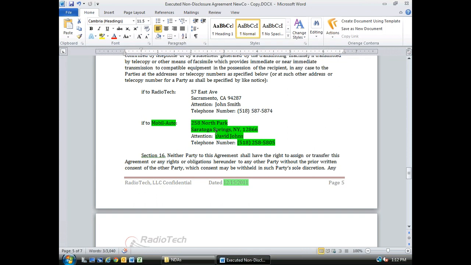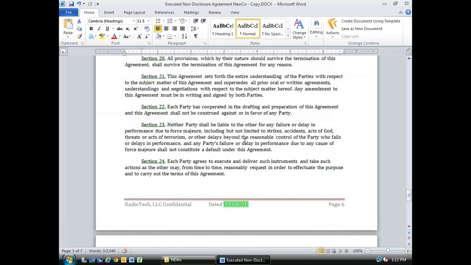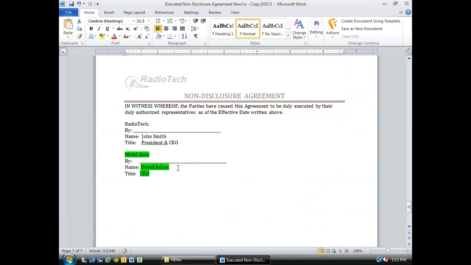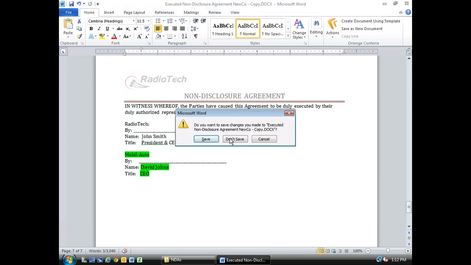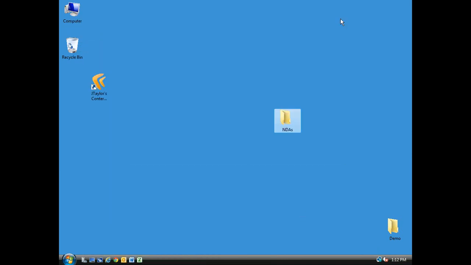It is labor intensive. If you scroll down to the bottom, you could see that it's got the wrong CEO in there. If I ever sent this document out with David Johns when it was really somebody else, this would be horrible. Your reputation would be hurt. You might lose the potential deal that you're working on. So let's just stop doing it this way. What alternatives does Jennifer have to do this? Now, we're thinking from a best practice perspective.